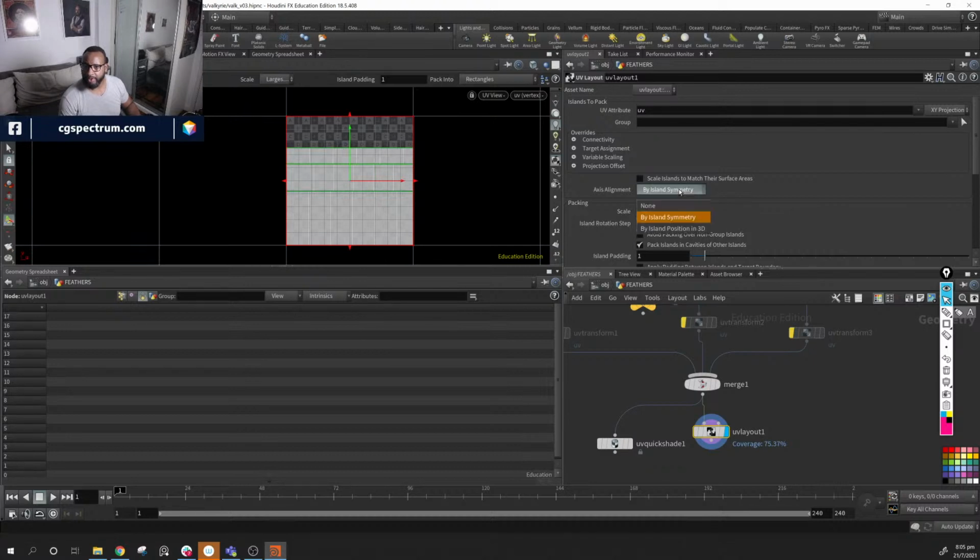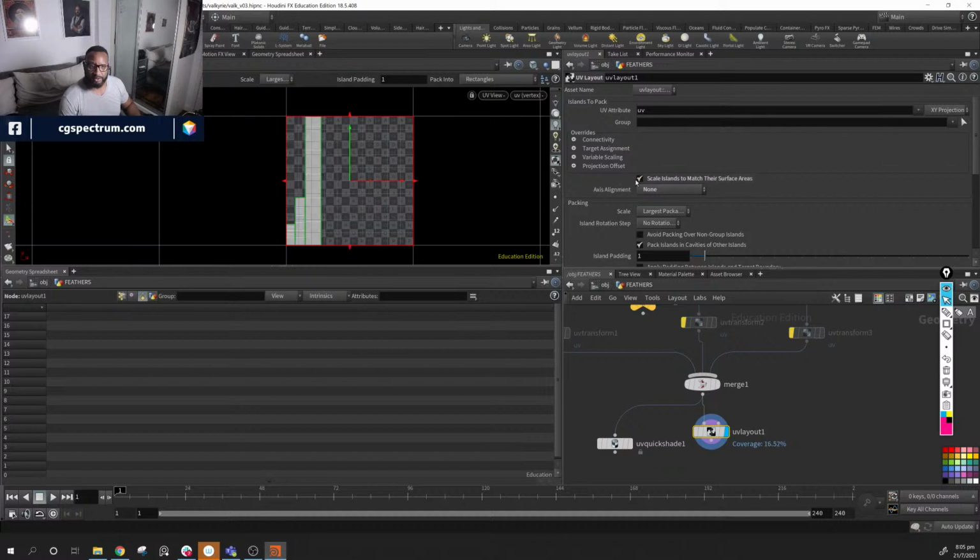I don't want to say none, I still want them to be up and down, and then scale islands to match surface area. So if I want my texel density to be the same across the board, I can do that.